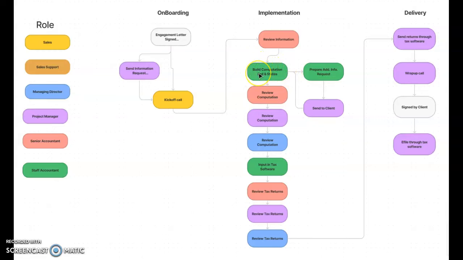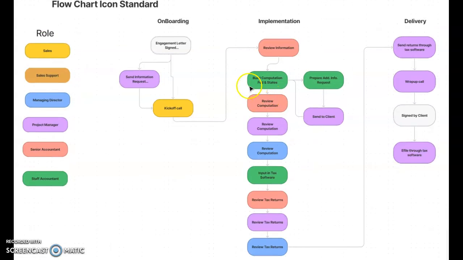Once staff accountants feel that the federal and state tax computation is correctly computed, it will be passed along to senior accountants for their review. The senior accountant will be reviewing the computation's completeness. In addition to that, they'll be looking at what's new in the tax world, the treatments, and technically, is your computation correct? If there are any comments, it will be passed back down to the staff accountant. So building the computation and reviewing it will be a circular task, and you'll be working together.